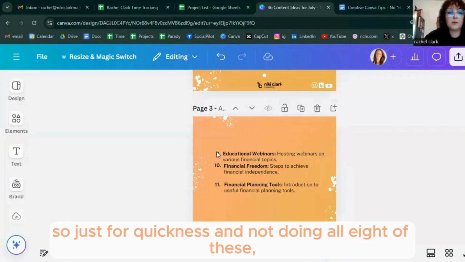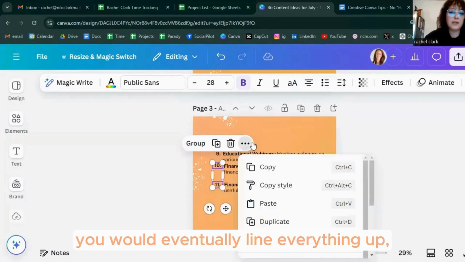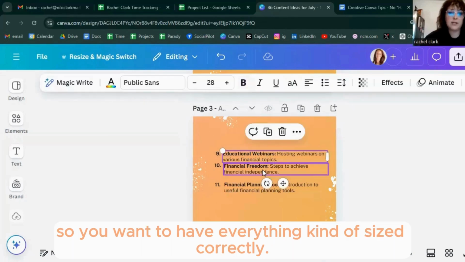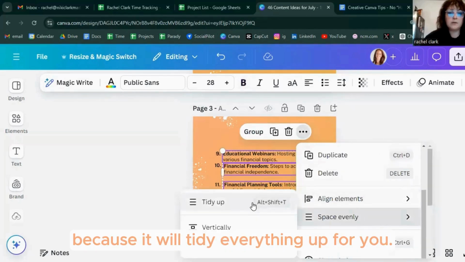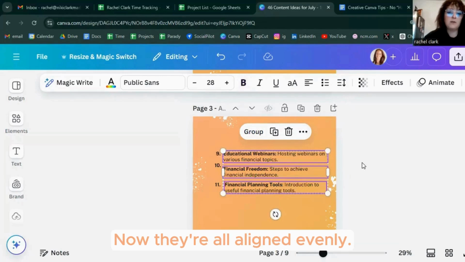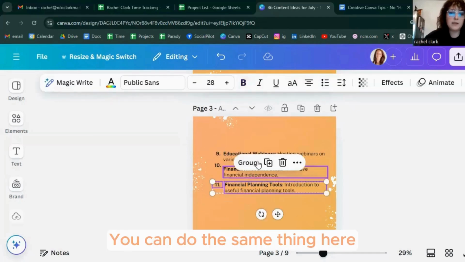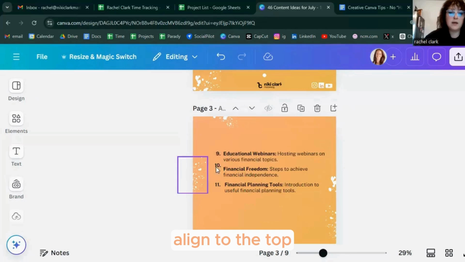So just for quickness and not doing all 8 of these, you would eventually line everything up. So you want to have everything sized correctly. Canva is really great because it will tidy everything up for you. So now they're all aligned evenly. You can do the same thing here. Align to the top.